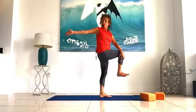This is my foot that I fractured in July. So I'm not as strong on my right side.